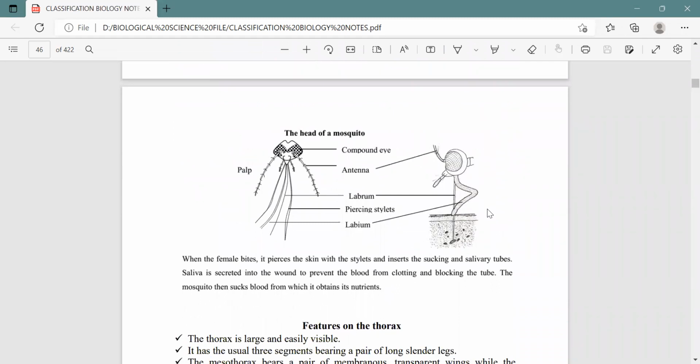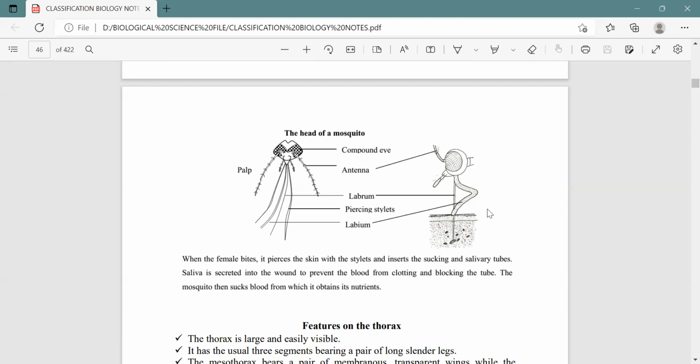The head of the mosquito is this one. Of course, here we are providing you with the basics, the basic taxonomy, basic features of these organisms. But when you go to do a master's degree in entomology, which is the science of insects, then you will find more details beyond the basics we are showing you.